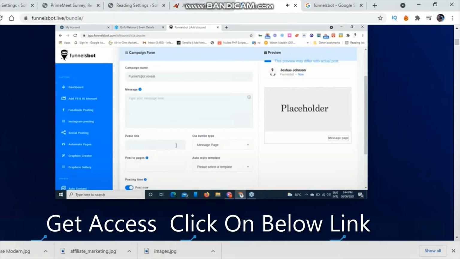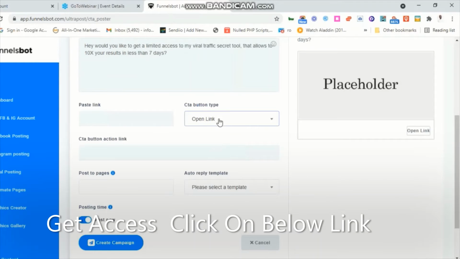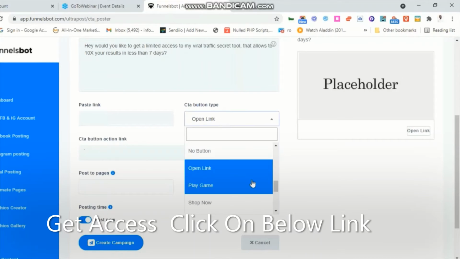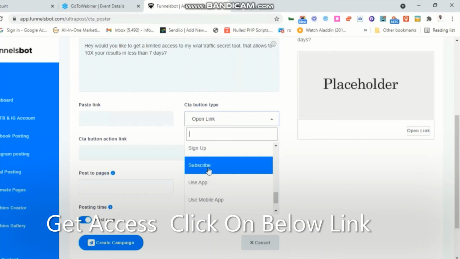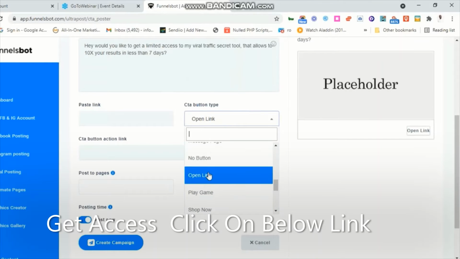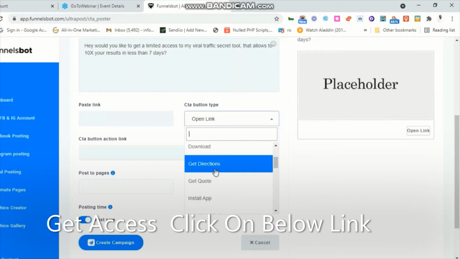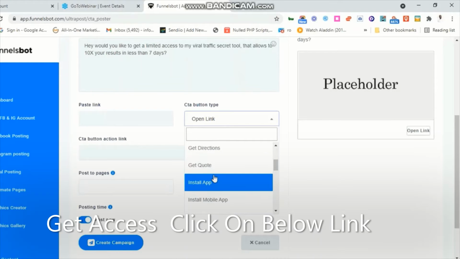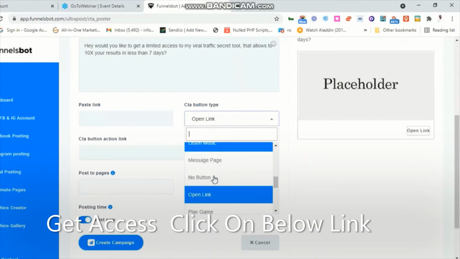So let's go ahead and say, do I want it to open up to a different link? So I could state my link URL there. I could just paste the link right there, and my call to action button link will be shown right there. Do I want them to play the game, or do I want to send them out to another link where they can actually sign up, or do I just want them to subscribe to my page as a subscribers list? So whichever action I want to achieve here, let's say I want them to sign up, I want them to enroll in this, I can then go ahead and say sign up, which is more of our regular call to action. Here's the sign up again.